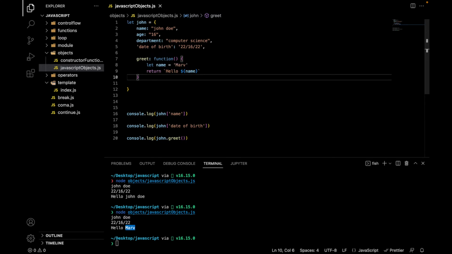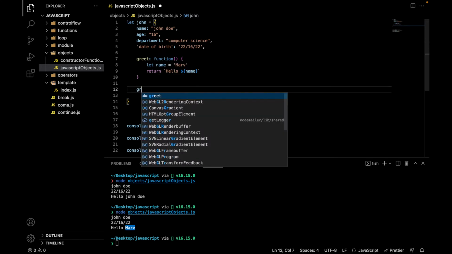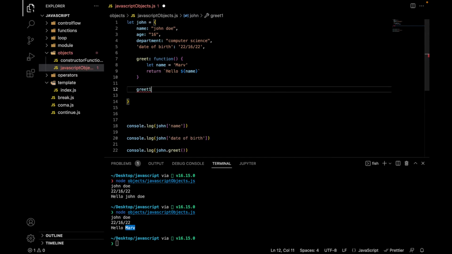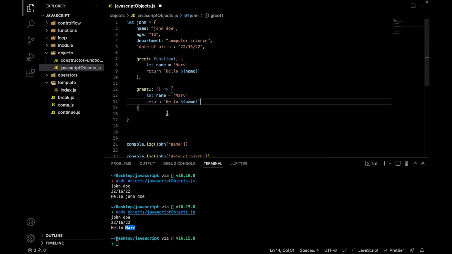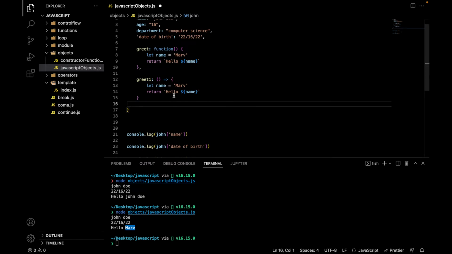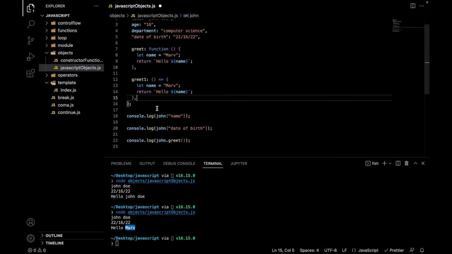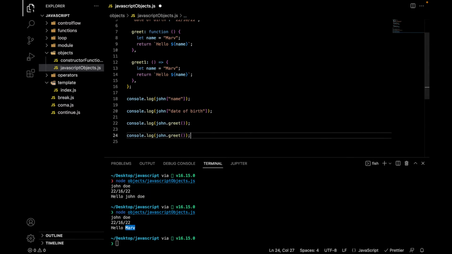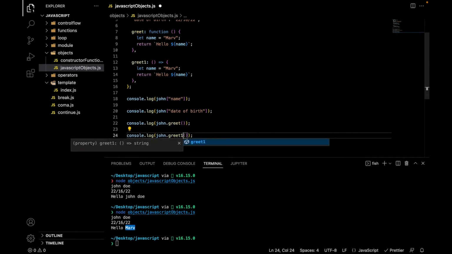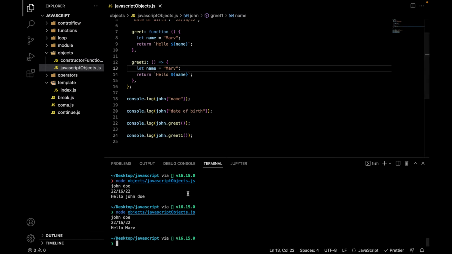So you might be tempted to also try, let's say we have greet 1. We might want to try this option where you work with the arrow. Yeah, I think we should have a comma here. Okay, so what happens when we try to do this? Remember, I once explained that arrow functions do not have the this operator. This would not work within this code. So if we execute this by running greet 1, yeah, so let's go ahead and try this.